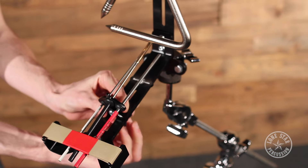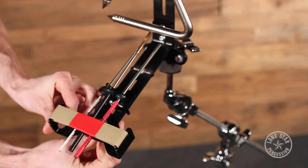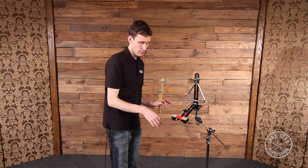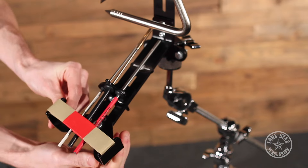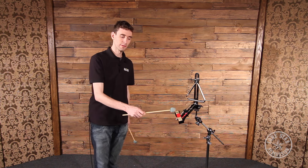You're also able to adjust the positioning of the holder itself in case you have longer or shorter triangle beaters. You can adjust the positioning of the rubber band to give you a different feel. And if you're in a position where it's kind of awkward to play it — sometimes that's necessary in a tight setup — you can also adjust the angle of the playing surface. So now this is a little bit more comfortable for me.